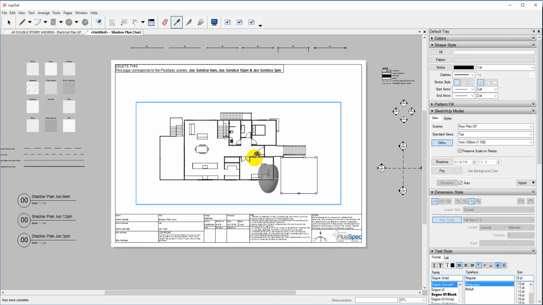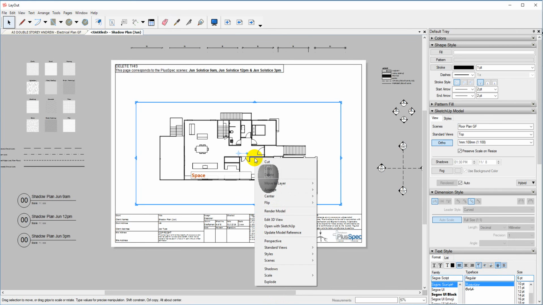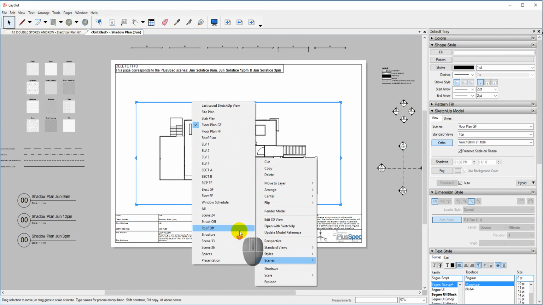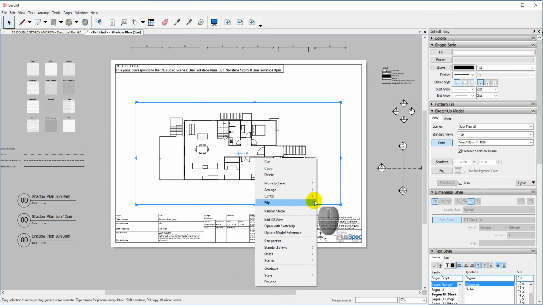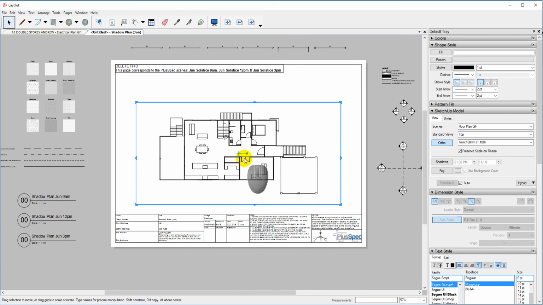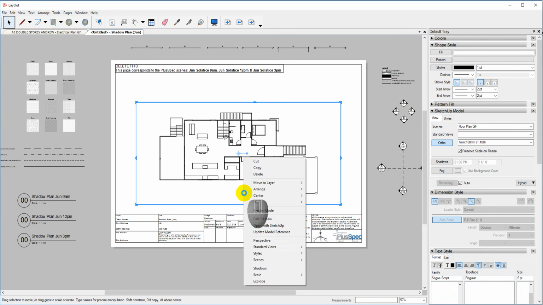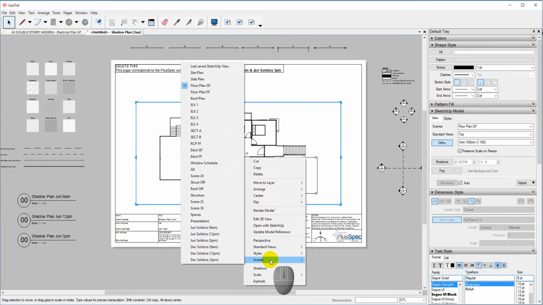As I said, I'm not working on a high-spec computer here, so let's assume that's done. Right-click, scenes, and we'll soon know if it's done because I'll have my solstice sitting down the bottom. It isn't just yet. I'm going to update model reference. And Alt-Tab will take me back to that model. Okay, scenes, still messing around a little bit. I probably should have done it on a higher spec computer.